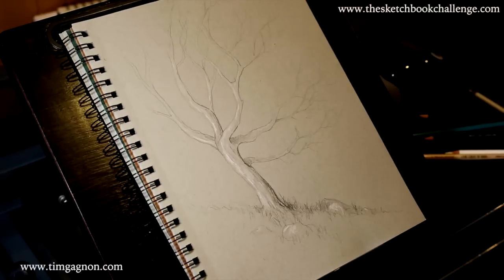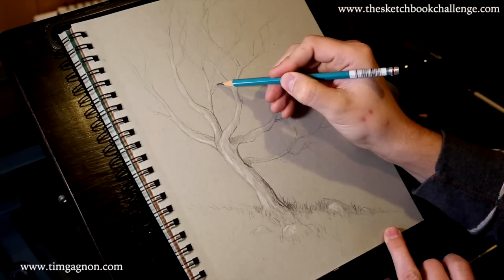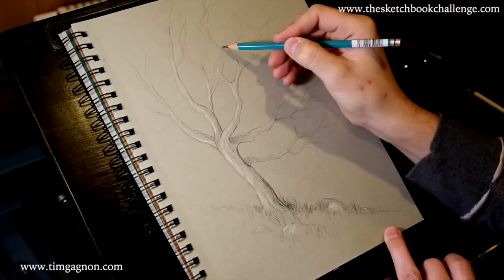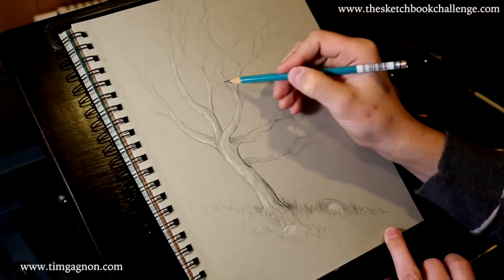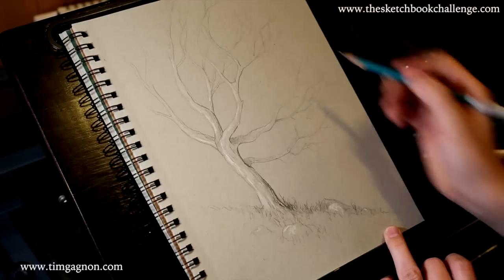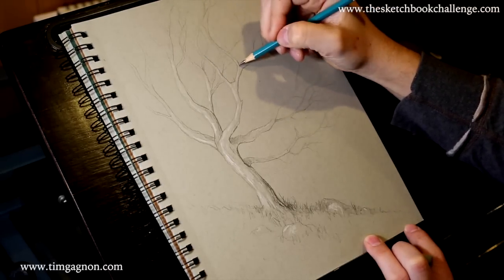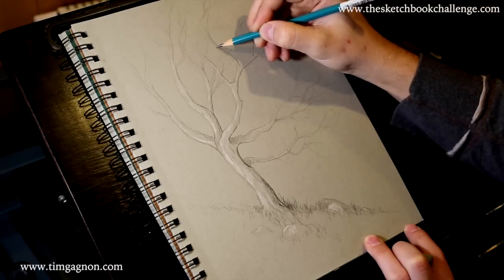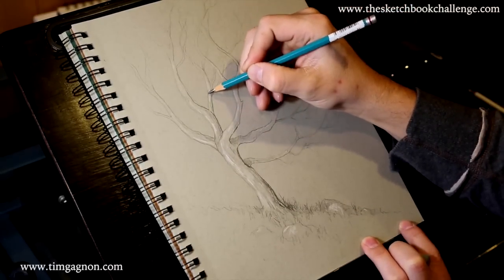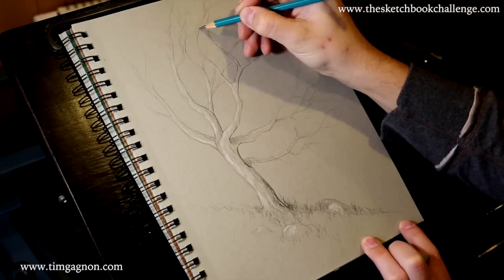We'll start adding in a few more branches. Don't want to go too crazy though. It's really easy to put in a million branches if you want to. You can do that if you want to, but I don't want the video to be 4 hours long, so try to keep it a little more simple. These branches that crisscross, I want to make sure I give them enough definition that they come out, but I don't want to overdo it and darken them where they're super dark.